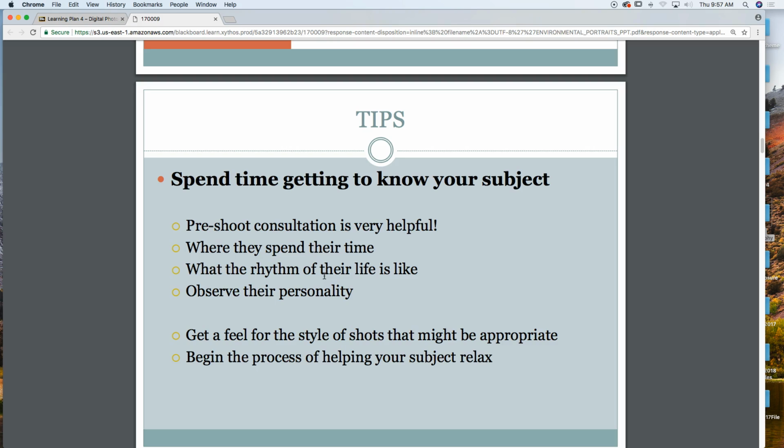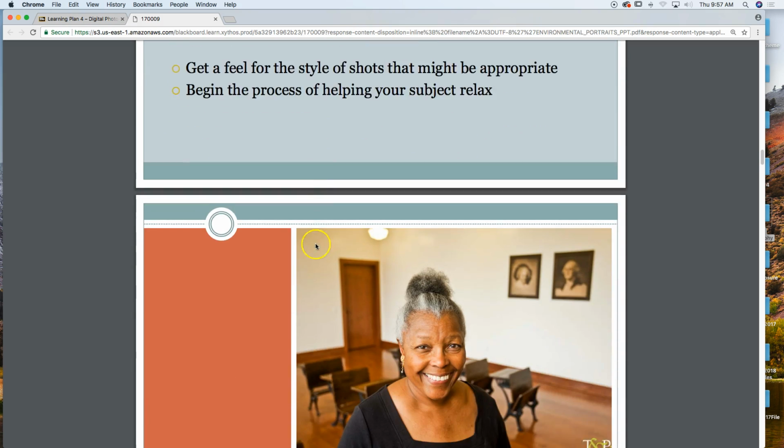If any of you have had your portraits taken recently where you met with a photographer before day one, I know in some cases they do that. They just go and talk, and they get a little bit more comfortable rather than just showing up on that first day and being thrown into it. So it's kind of the same idea.